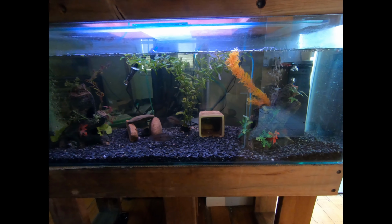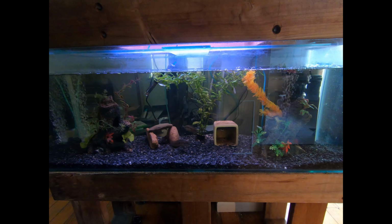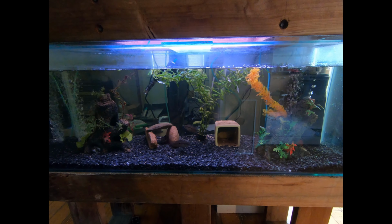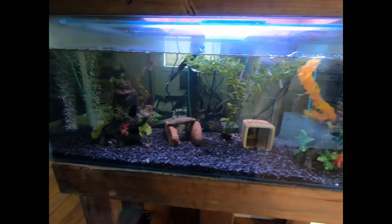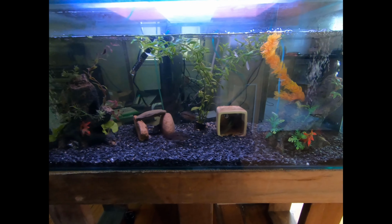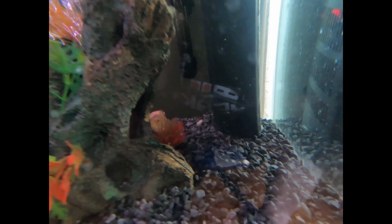Another thing on this tank, which was one of the worst things, was me and my fiance. We went to a New Year's party and stayed over the night. And as you do, you come back the next day, and the first thing I do whenever I come home is I check on the fish. Counted all these guys out. Yep, there's the pleco, there's the 5 Dempseys. I only see 1 Oscar fish. You can only see 1 of them.